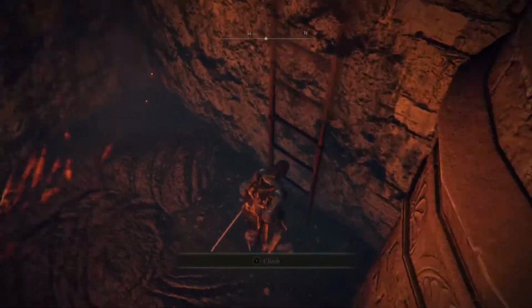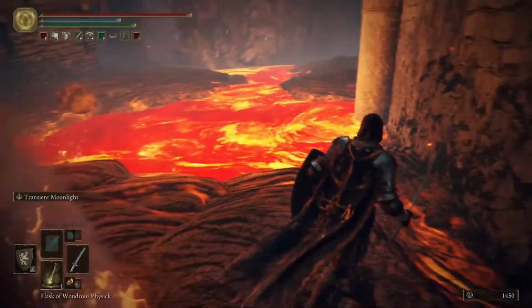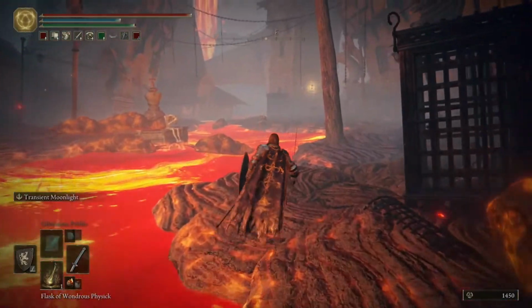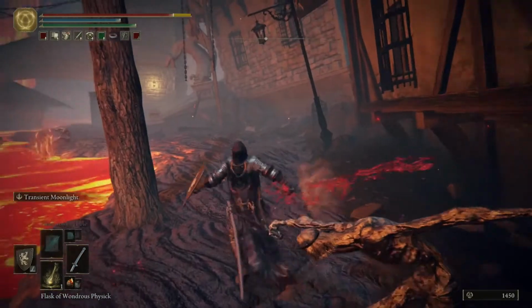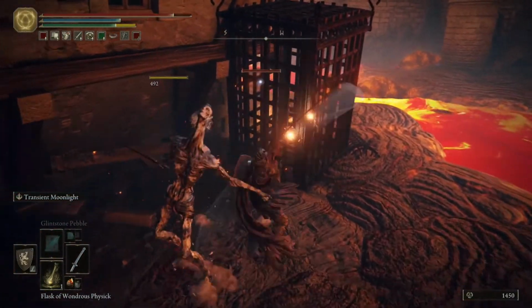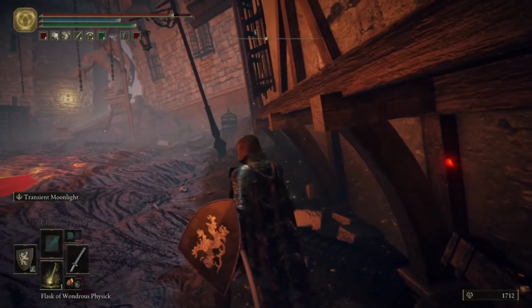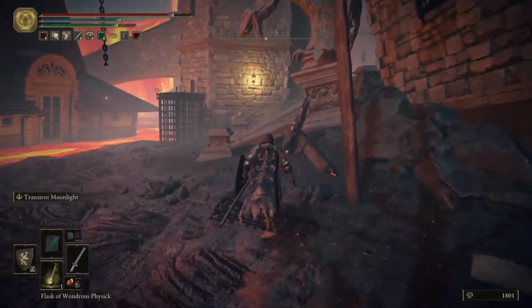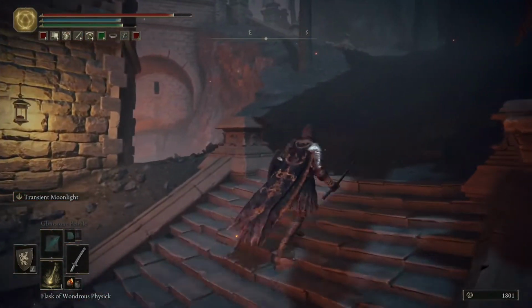Oh, I guess I could have used the other one. Might be better to do that, since I unlocked the shortcut. Oh gosh, I can't now that I've triggered enemies. Try the stair.